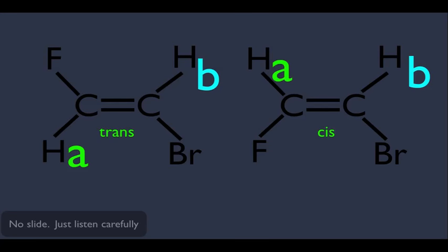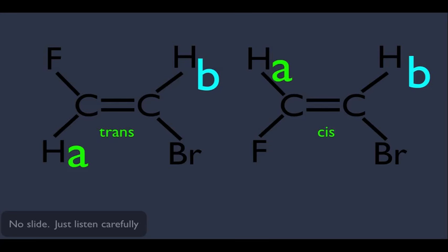And of course, one would be more shifted than the other because one of them is closer to the fluorine than the other. So the shifting shouldn't be very much different between these two molecules. And of course, if we consider the third aspect of NMR, integration, both A and B hydrogens would code for one hydrogen. So the integrations would be the same for both of these molecules on the H NMR. But what about the splitting here?